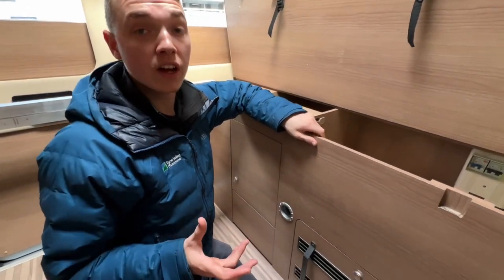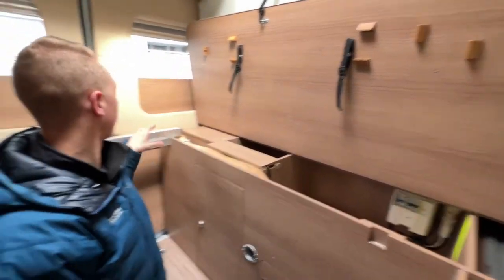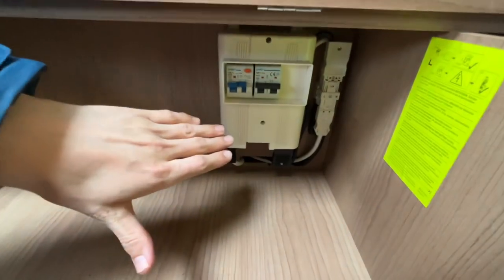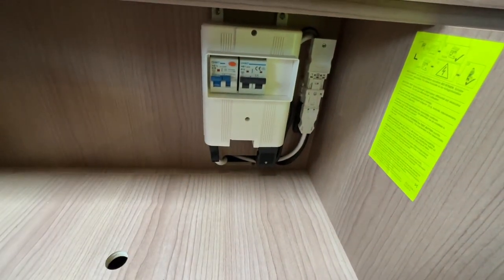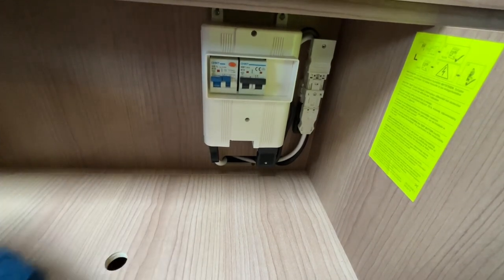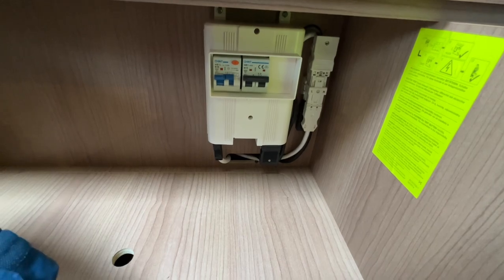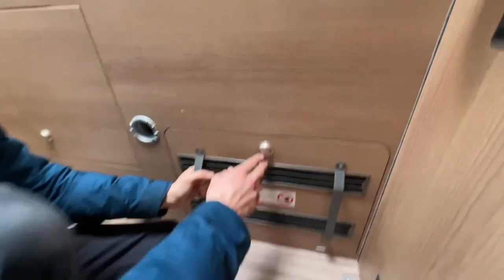At the back of the van underneath the bed — I've folded the beds up. There's a support bar that goes here and one behind us, so make sure they're in when you put the bed down to bear the weight. You do have your main trip switch and your RCD unit here. If anything has tripped, try here before trying the main site supply. If you aren't receiving power but you're hooked up, the best way to tell if it's a vehicle or site issue is to trip the vehicle: if it trips, you've got power; if it doesn't trip, you haven't received power.